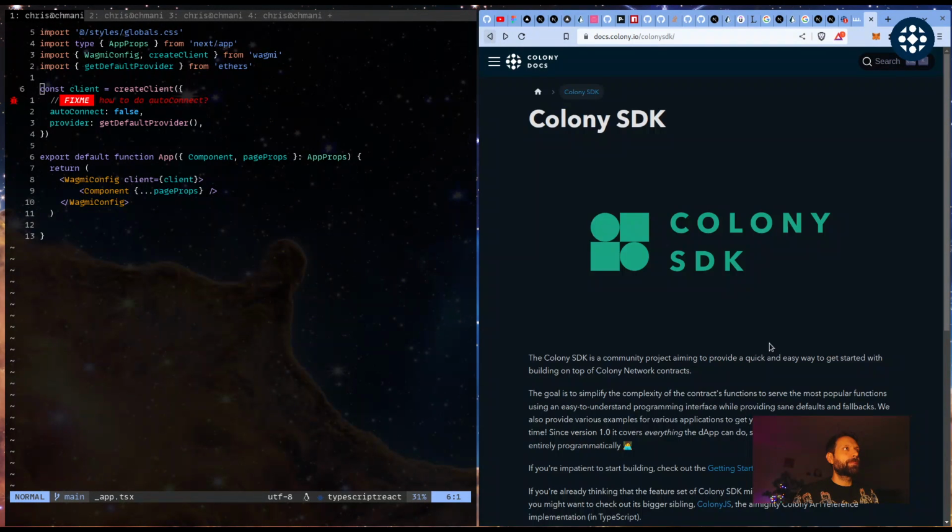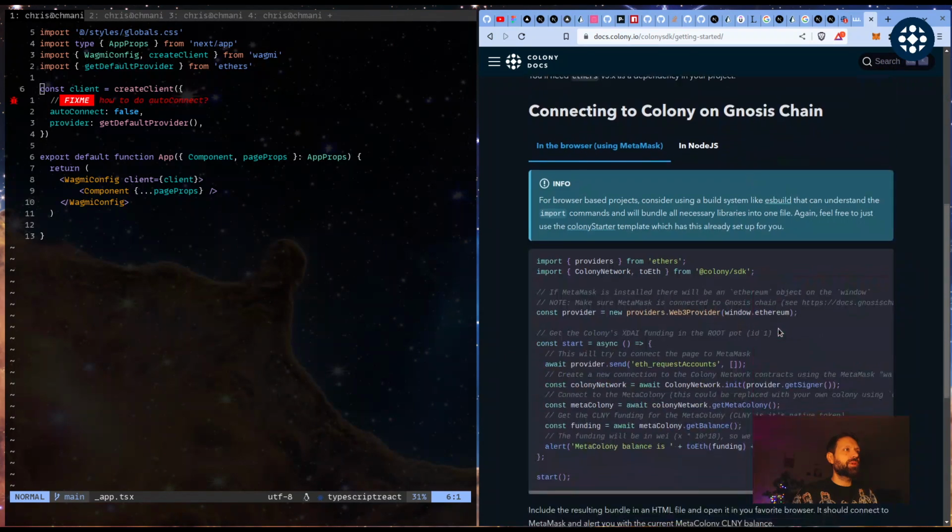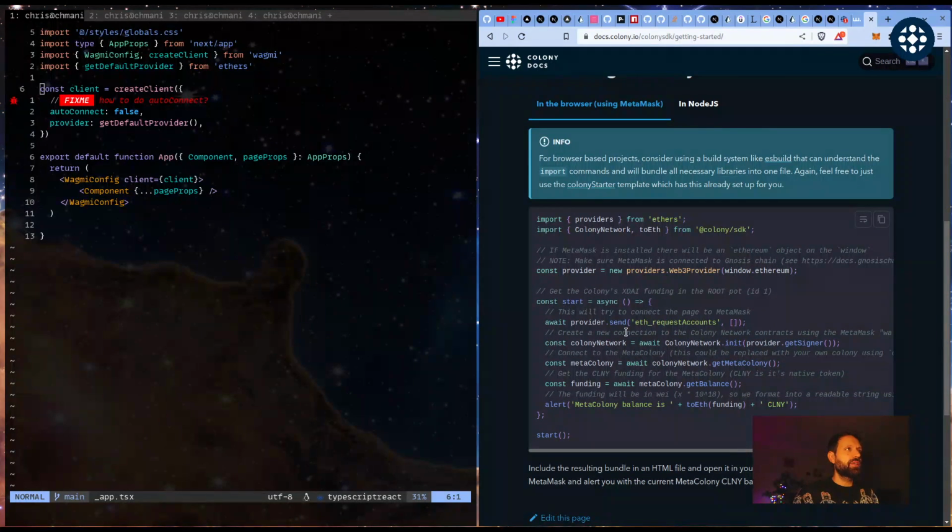Start building. So this is our example here, this is how we initialize it. And as you can see, we need a signer as the only thing that we pass into the initialization method here. How do we get a signer?